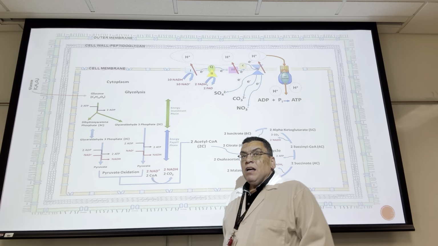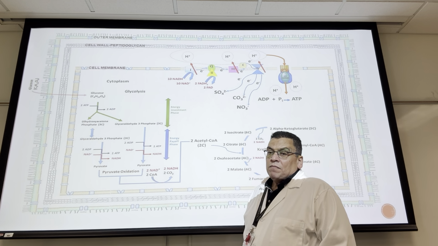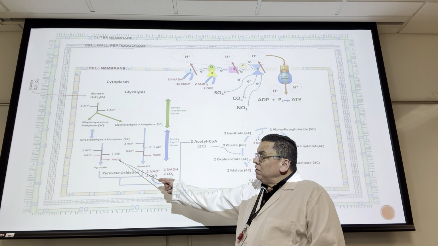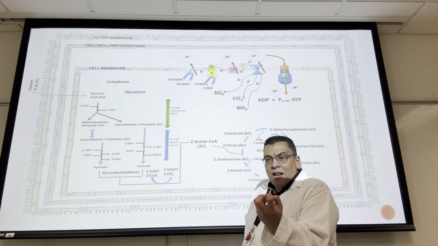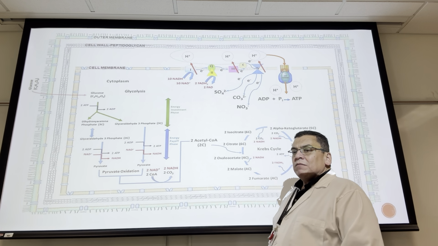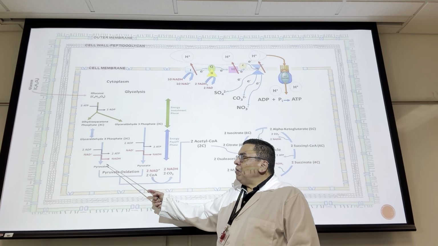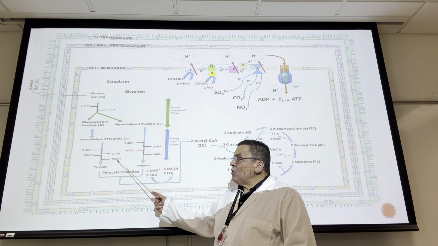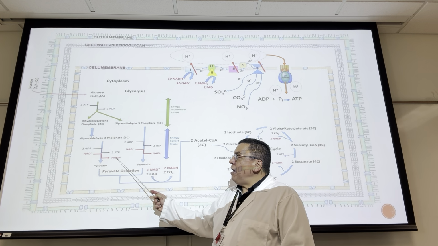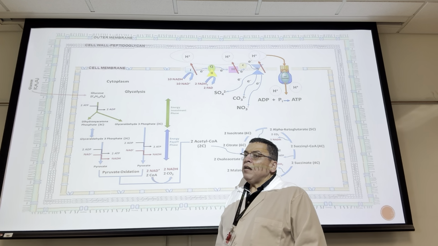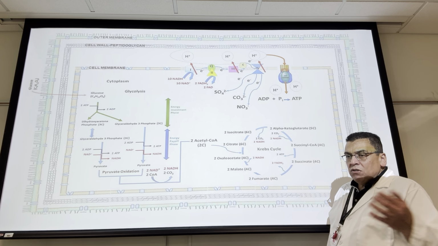Am I right? The oxidized form is the NAD plus. So what is this form called? Reduced. The reduced. Why is it reduced? Because it got the electrons and the hydrogen. Very good. Each G3P changing to become pyruvate makes NADH, right? But I have two G3Ps, so I will have two NADHs. Two G3Ps, two pyruvates, two NADHs.